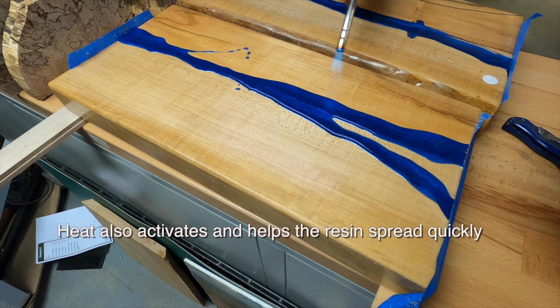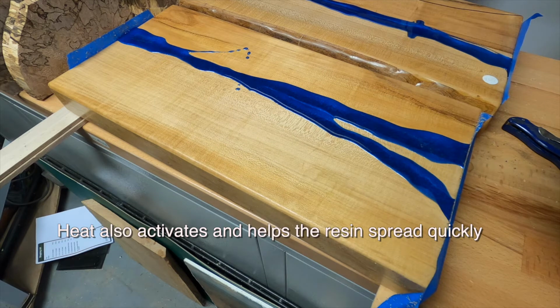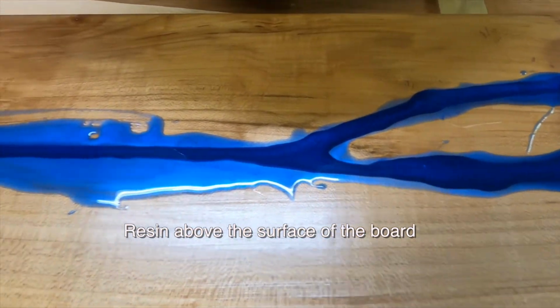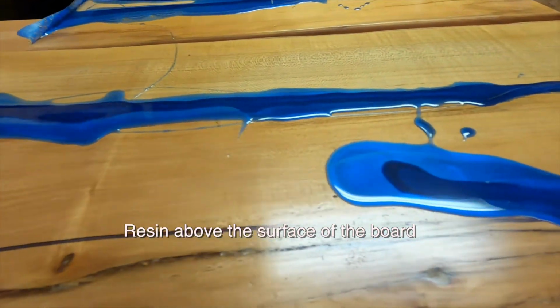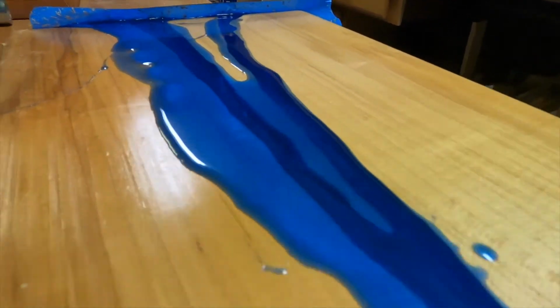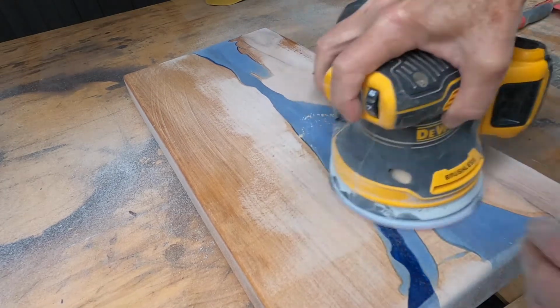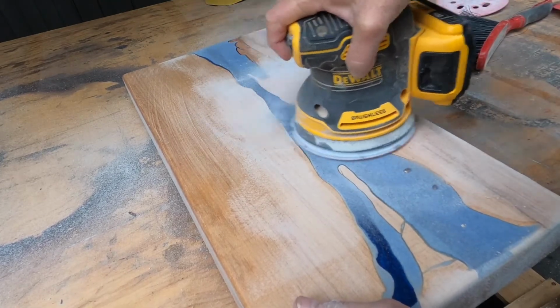When you make a pour, you really need to get those air bubbles out, and the best way I know to do it is by using a torch. This is just a typical propane torch that I use, and it does pull the air bubbles out. One of the good things about making a shallow pour is you don't have to worry about too many air bubbles, but you do have to pay attention to them because you don't want those. You'll end up making another pour and, well, it could be a real nightmare for you. So more shallow is good, and use a torch to pull out the air bubbles.